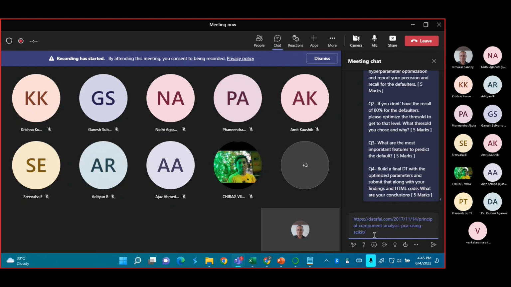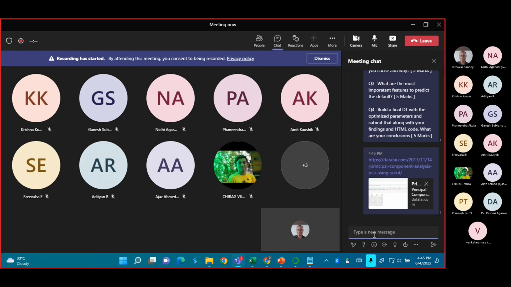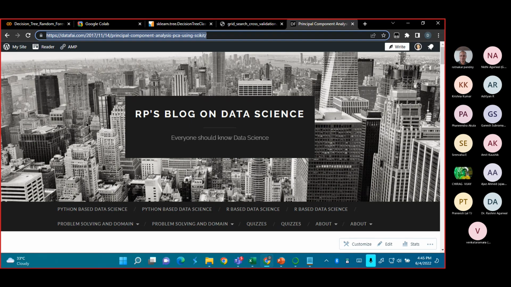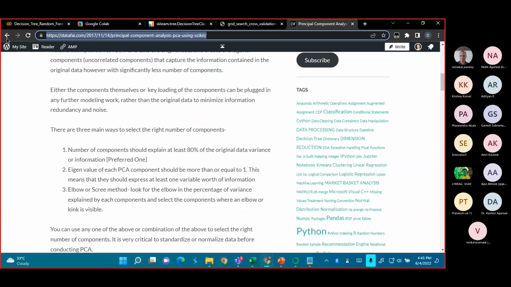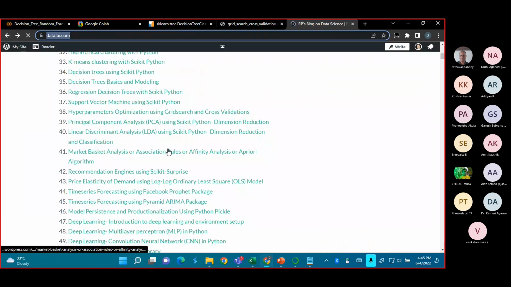PCA, we haven't covered PCA. So that's one. PCA will be article number 39.